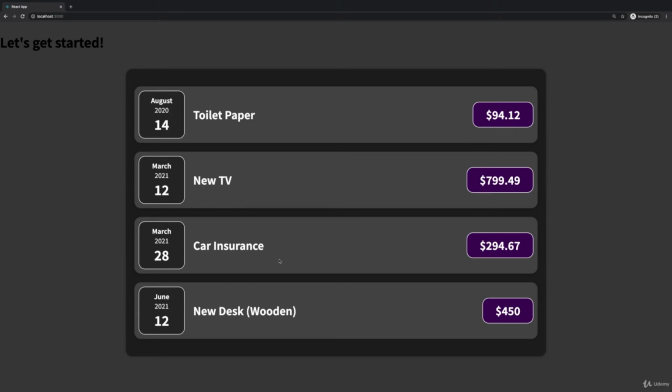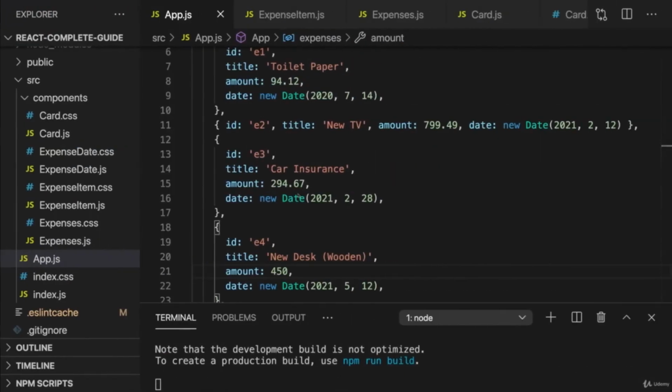And that's therefore what we're going to change in the next course section when we're going to bring this to life and when we're going to learn about another concept called state. Now, before we go there though, I just got 3 other things which I want to cover here. The first thing, the first concept is JSX.